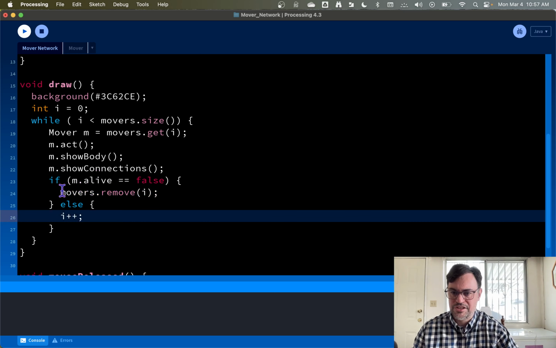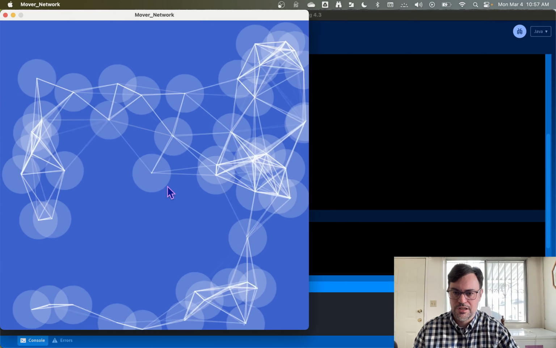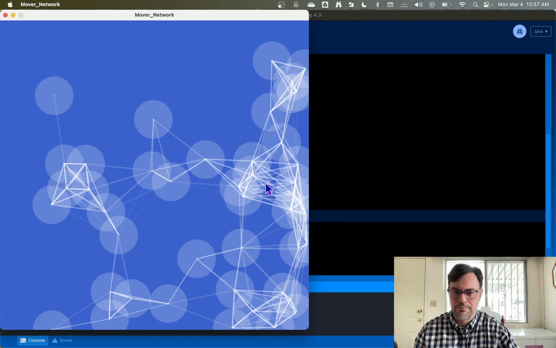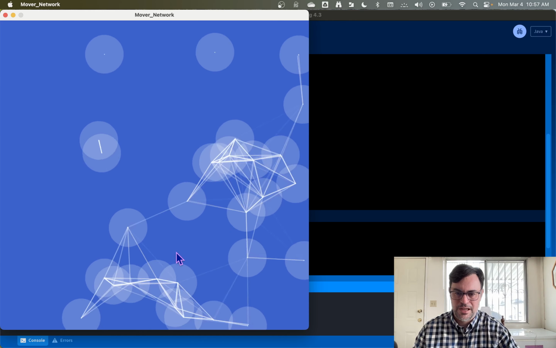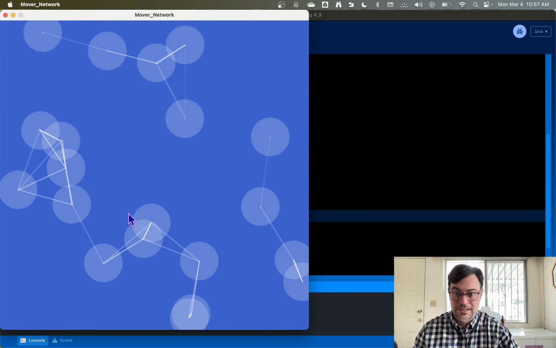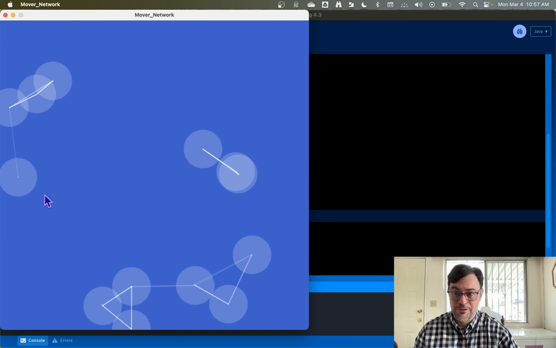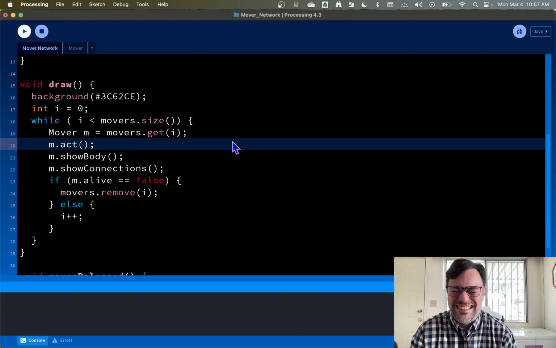So now I actually have a mechanism for removing our movers, and see how they just, poof, they're gone. They flash red because of my silly code, and eventually I can catch them all and get rid of them all. Whoa, whoops, I cooked too much. So there you go, folks. This is dynamic object creation and removal in a system that uses PVectors. We're crushing it. We're going places.